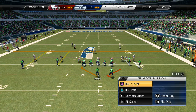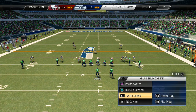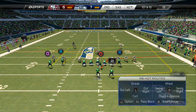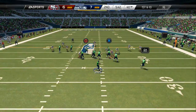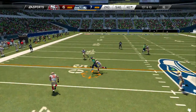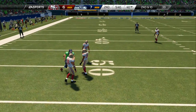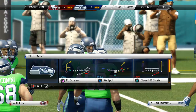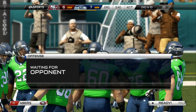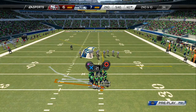Quarters formation here for the defense. First and 10. Looking for a receiver on the left side here. He did everything right, didn't he, the quarterback that time? He was physical. He stayed on the wide receiver. He was reading the quarterback, so it was easy for him to knock the throw down.